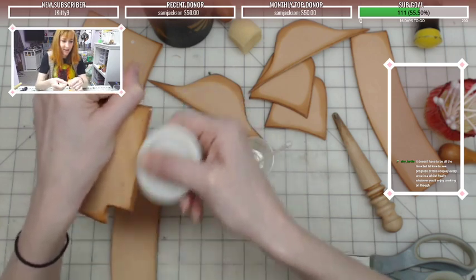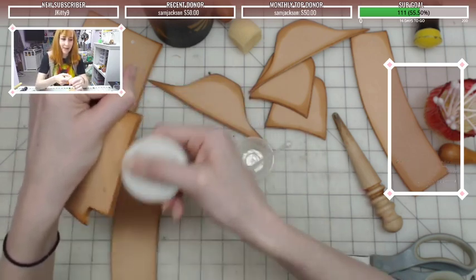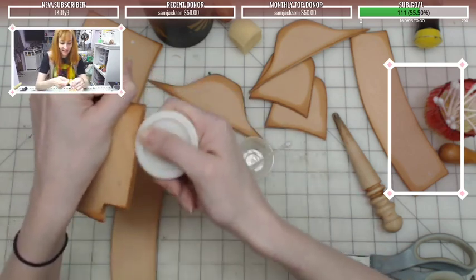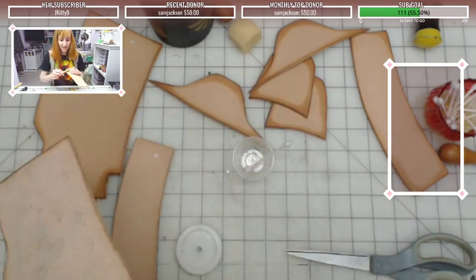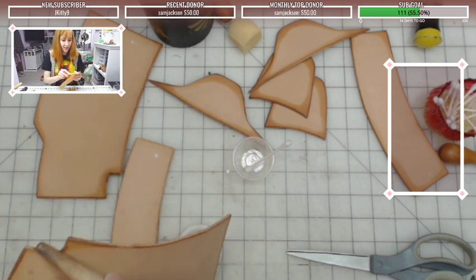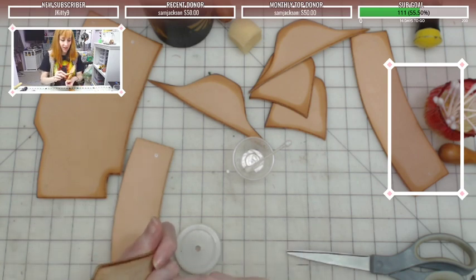Shy Turtle is saying that they'd love to see progress on this cosplay every once in a while. That will definitely keep happening. Don't worry. This one will be a constant presence in the streams. Maybe not every single stream, because once again, I'd like to have some variety. But I will definitely do at least some progress on this costume every single week.